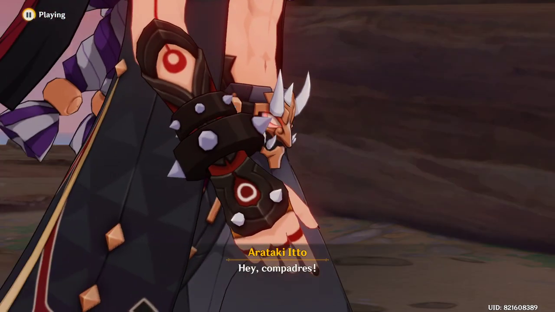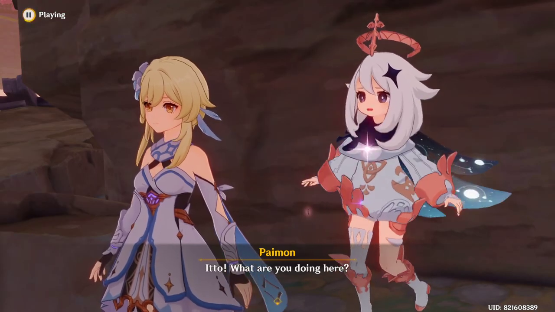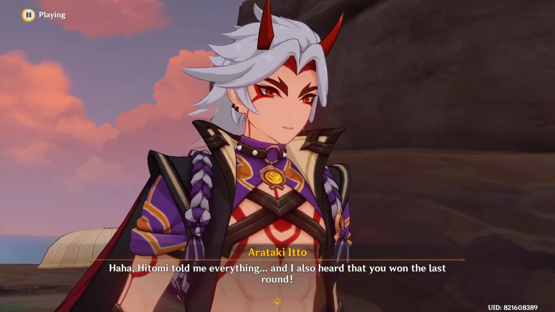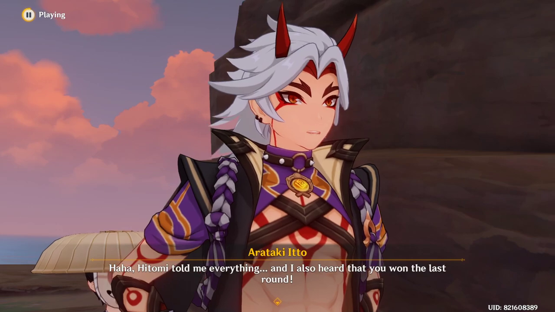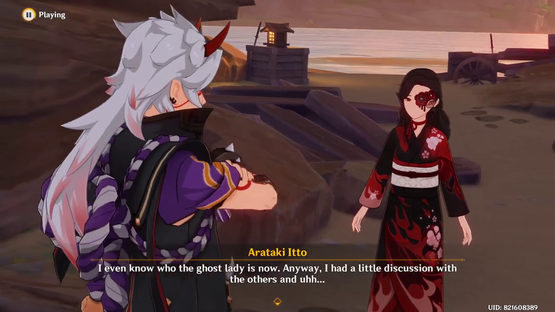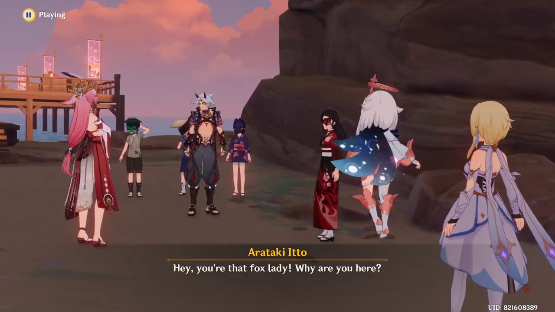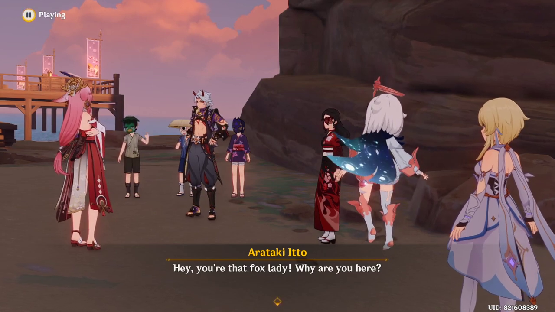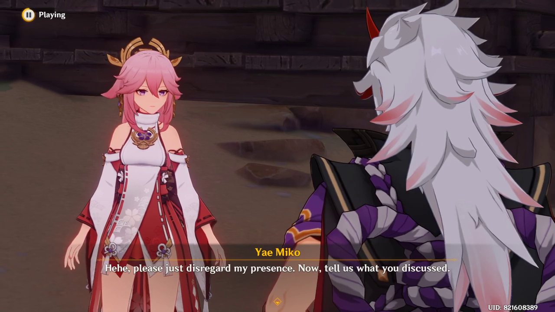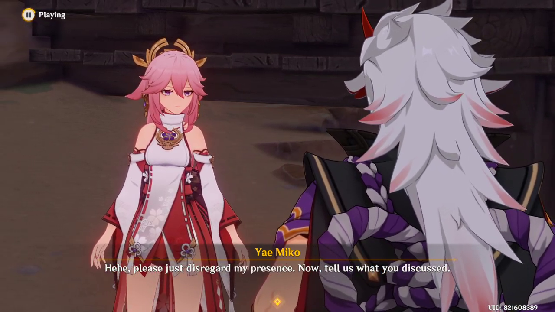Hey, compadres! Ito, what are you doing here? Hitomi told me everything. And I also heard that you won the last round. I even know who the ghost lady is now. Anyway, I had a little discussion with the others, and, hey, you're that fox lady. Why are you here? Because she's one of the organizers. Please just disregard my presence. Now, tell us what you discussed.